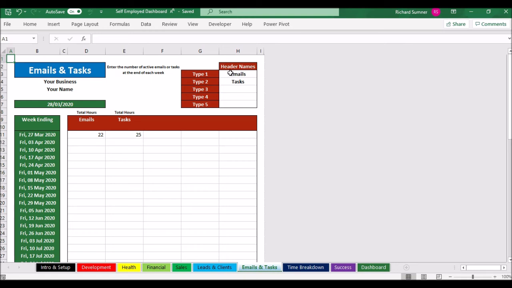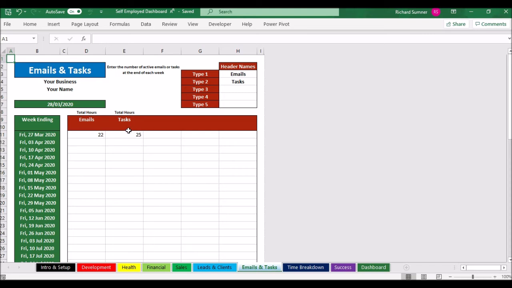Right, the emails and tasks, this is really just how busy are you, how much stuff do you have on the go each time. So you could add things like meetings and all that type of thing onto this list. But what it does is, how many emails have you got in your inbox? How many tasks do you have on your to-do list, if you've got such a thing? All those kind of things, any kind of things that you can go, well, I've got 7 things to do, I've got 2 meetings to go to, I've got 4 emails to address, or whatever the case might be.